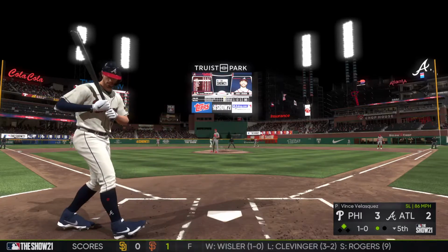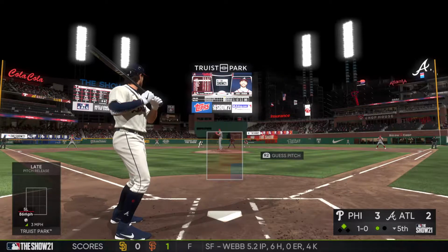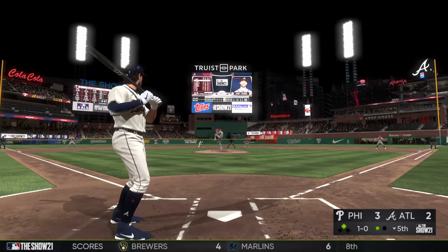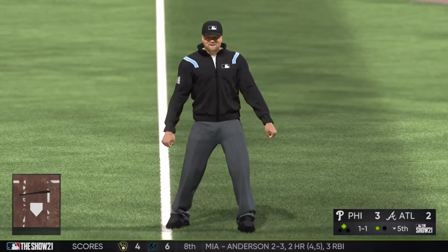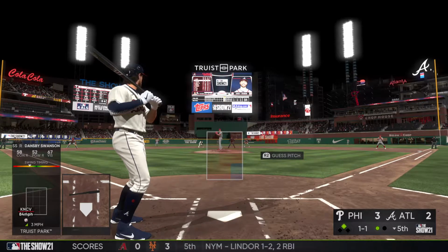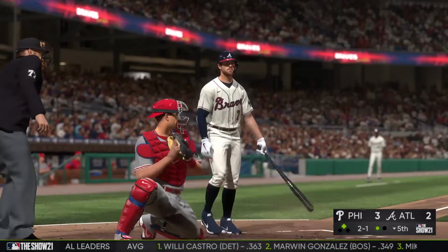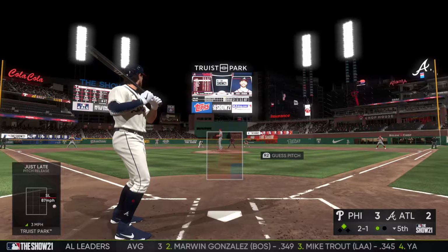Dansby Swanson stands in for the 3rd time now as he takes a look at a ball. It's 1-0. Now some movement out in the Phillies bullpen as a lefty and a right-hander start to loosen. The 1-0. Check swing there. They'll appeal down to Gary Simmons, and it'll be strike one as he signals he wasn't able to hold up. Breaking ball that time that misses out of the zone. Hey, after those 2 breaking balls missed, you have to be sitting on a fastball right here.